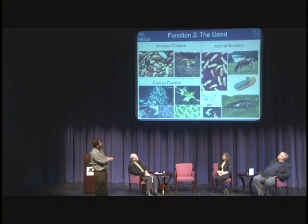There's some other really cool nutritional symbioses that are out there. If you grow grapes and make wine or live out in Napa, you might have even seen a picture of this. This is the glassy-winged sharpshooter, a sap-feeding insect that transmits Pierce's disease in crops. Inside of its gut, it has bacteria that allow it to feed on nutrient-poor xylem circulatory system, which most animals couldn't feed on. The bacteria make all the nutrients that are missing from its diet for it. So there's a diversity of microbes out there that are mutualistic symbionts for their host that do biochemistry that the plants and animals are unable to do themselves.